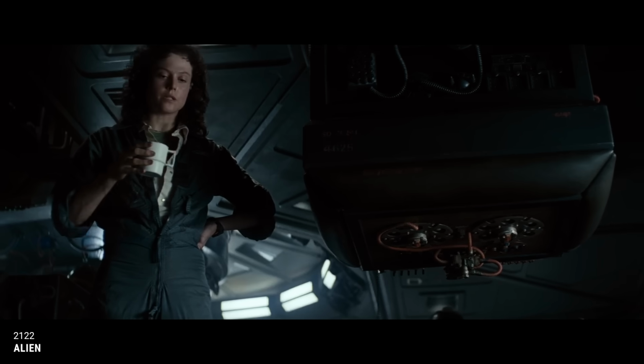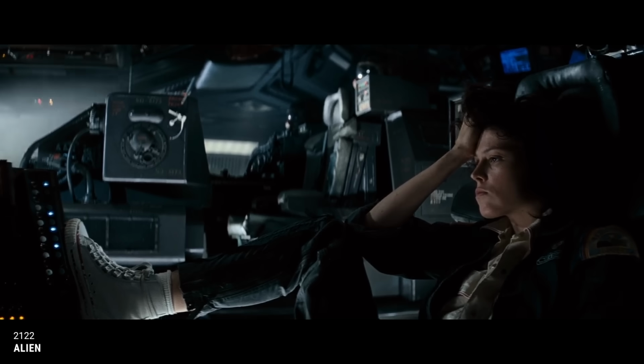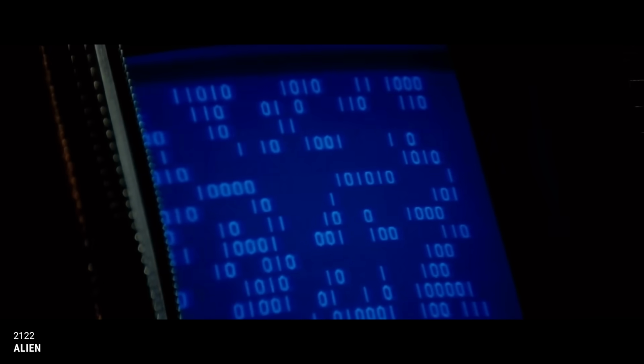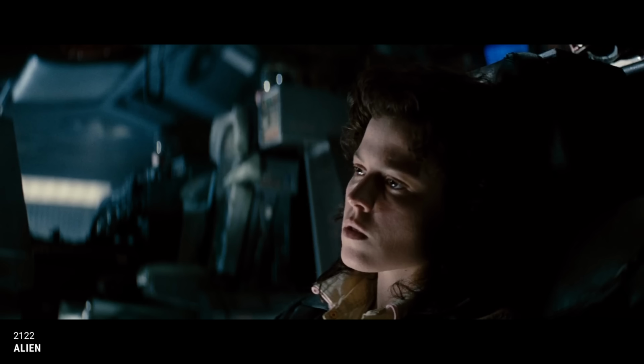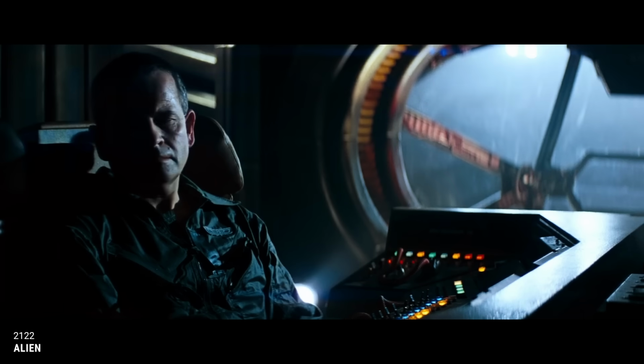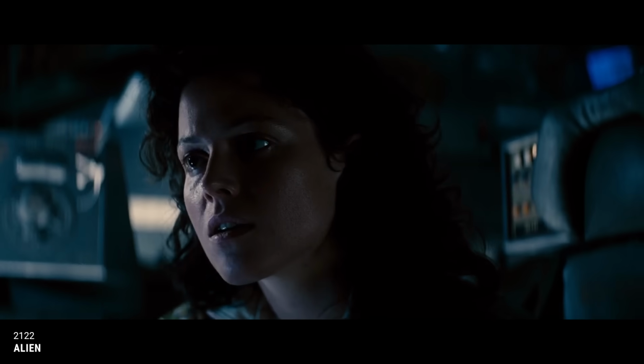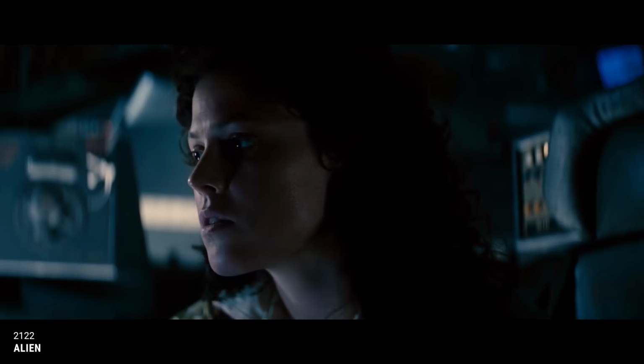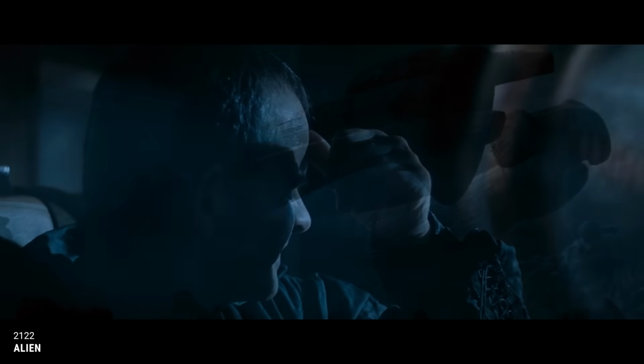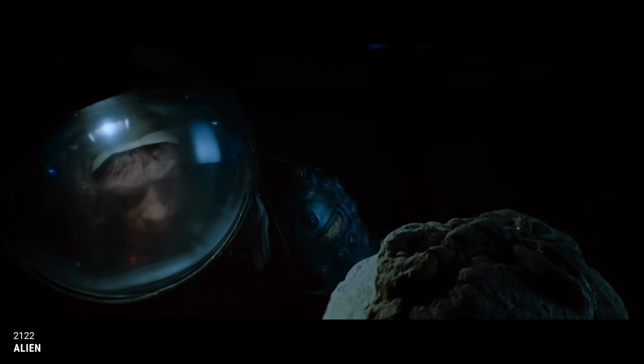Back on the human craft, Warrant Officer Ellen Ripley takes a closer look at the SOS. Mother's deciphered more of it, and too late, Ripley sees the truth. It is not an SOS. It is a warning. She's going to go after Dallas and the others, but Science Officer Ash dissuades her. By the time it takes to get there, they'll know if it's a warning or not. The answer comes when they find eggs.